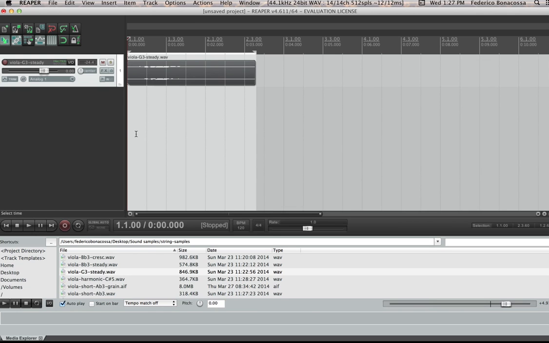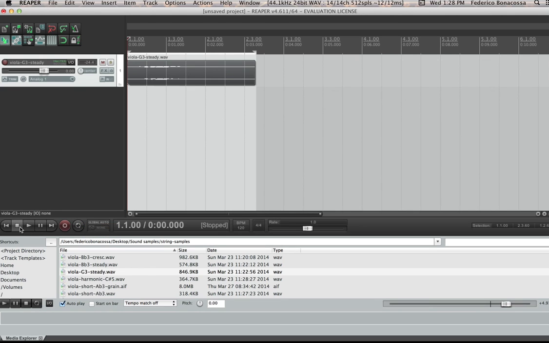Now, if I just play back right now, it'll play back and it'll move on. And actually it'll stop because there's nothing to play. But if I press this button called toggle repeat, the file will play back over and over, or this section will play back over and over. And so that's helpful. Now remember, this is not actually what's happening. In other words, if I were to export this project, I wouldn't get all these repetitions. This is just a tool for me to be able to hear something over and over. Let's say I'm trying to listen for a particular moment in the sound or something. So that's what that feature is for.